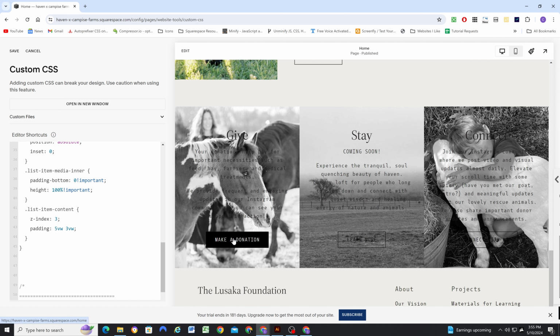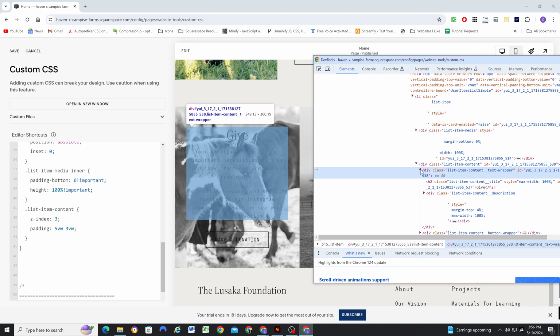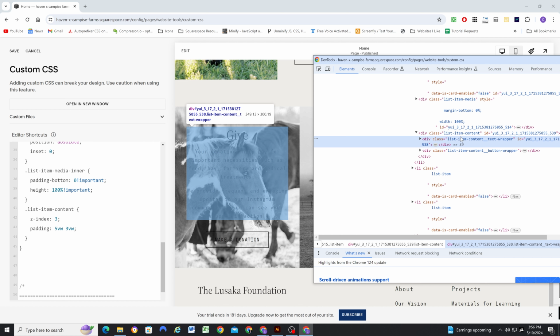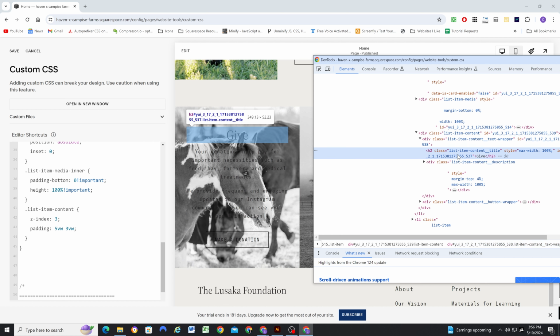Okay, so one thing that we can do, let's target all of this content, and we need to add an image overlay so we can actually see this content, and we need to turn it white. So let's start by turning everything white. If we jump in here to the text wrapper, there are 2 different wrappers in the content class. There's the text wrapper and the button wrapper. So we're going to have to handle them individually.